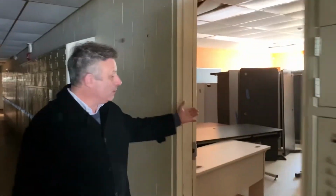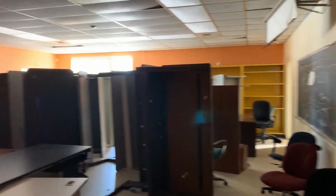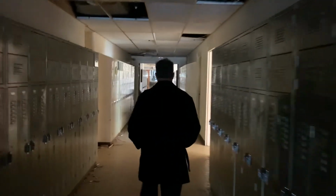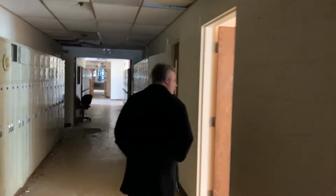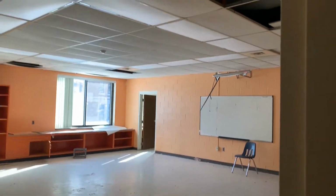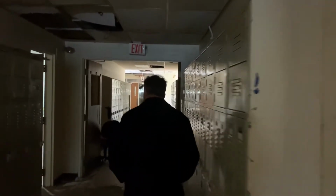So you can see the district has been using the building for storage for cold weather items. Some areas are unsafe for anyone to even walk into, like this area here where the ceiling and the wall has been removed and completely decayed. So there is nothing there but plywood between the outdoor and the indoor. Here's another older classroom. You can see here that the ceiling tiles have completely deteriorated, but within that is the roof leaking issues up above, which we cannot see from here.